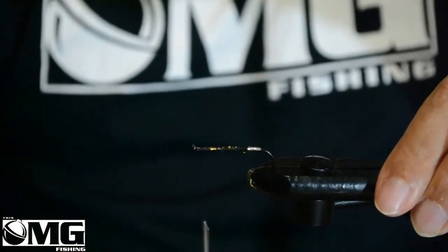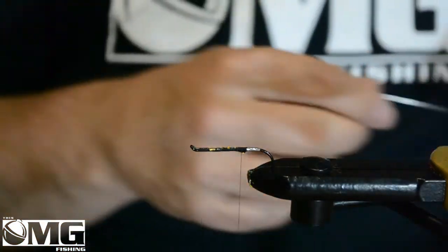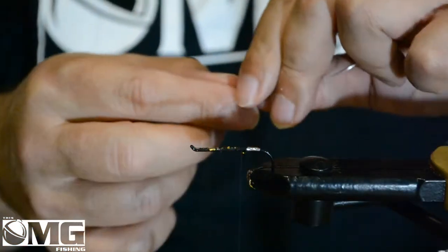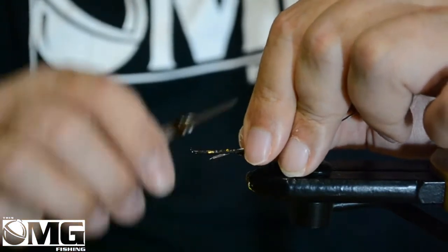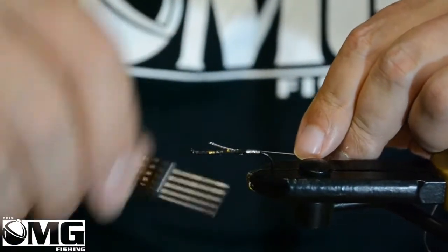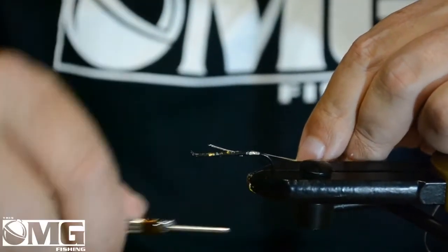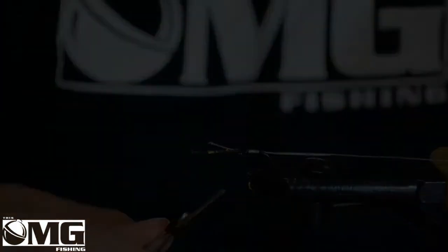So one of the things that always happens whenever you set out to do one of these flies is you end up forgetting the ribbing, which I am quite notorious for. So I'm going to tie in the ribbing next. Bring that down a little bit here as well. I don't need a big, huge tag for off the back.